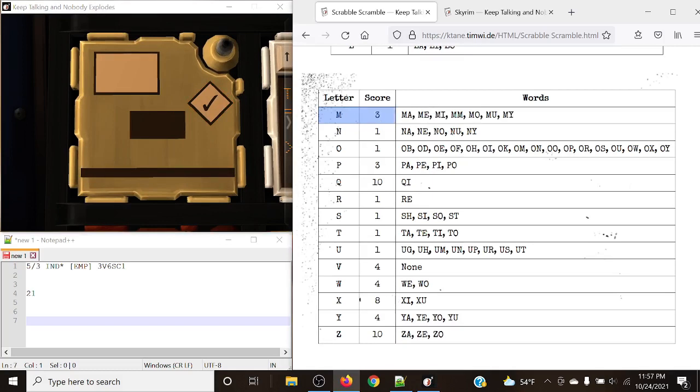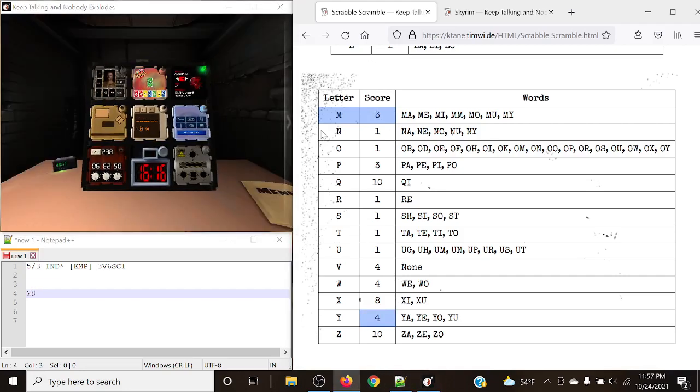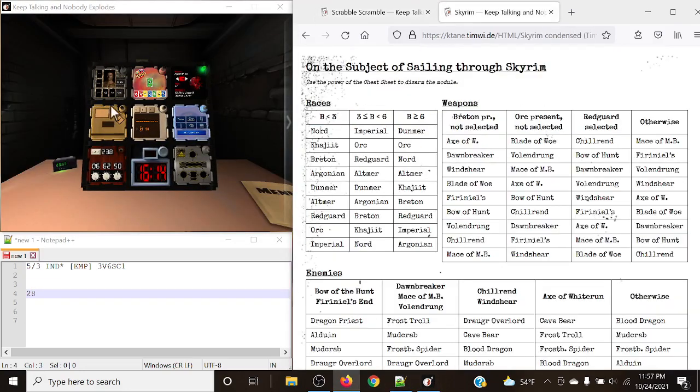So Mike is a 3, and Yankee is a 4. 3 plus 4 is 7. 21 plus 7 is going to be 28. Alright, let's take a look at another example. Let's get Skyrim done.